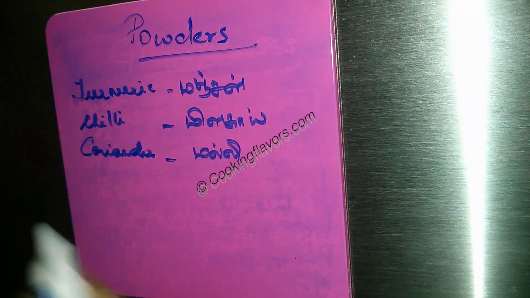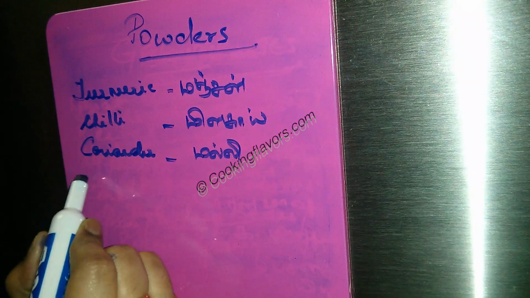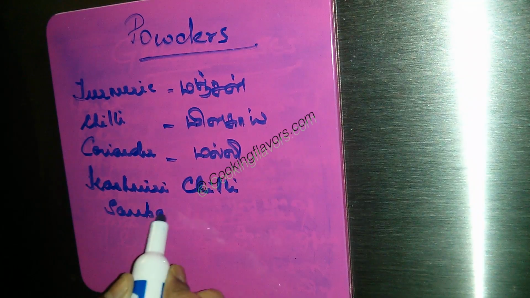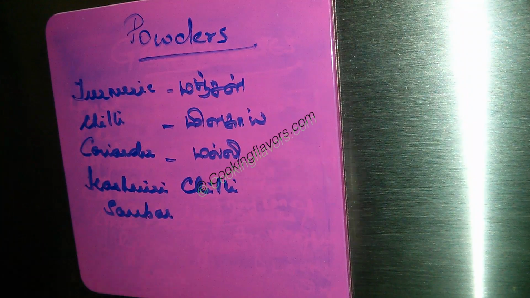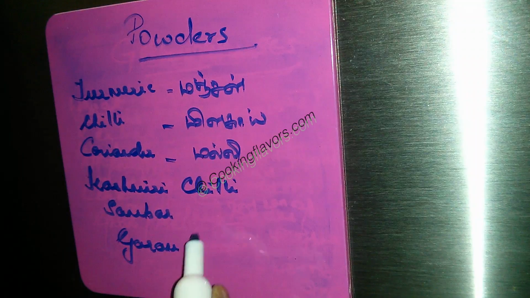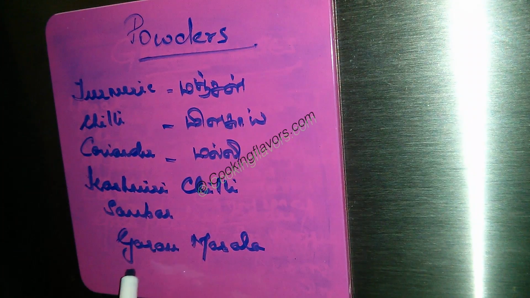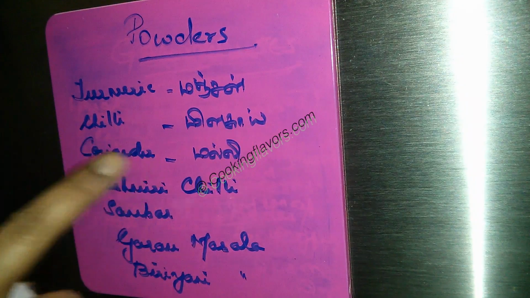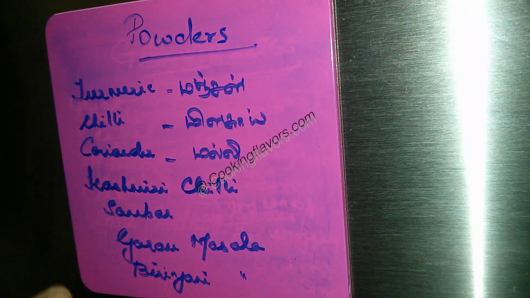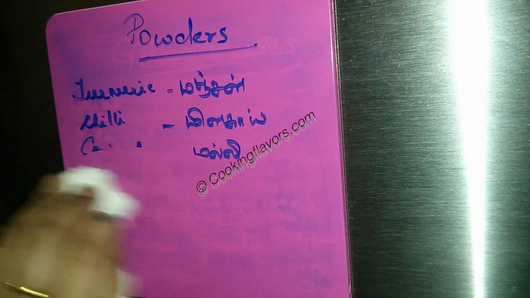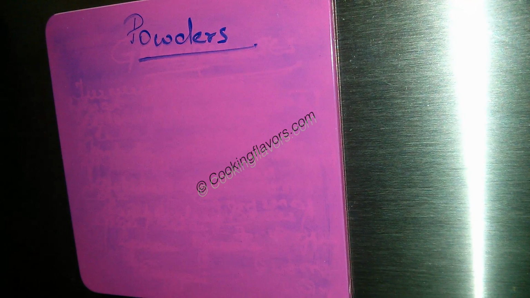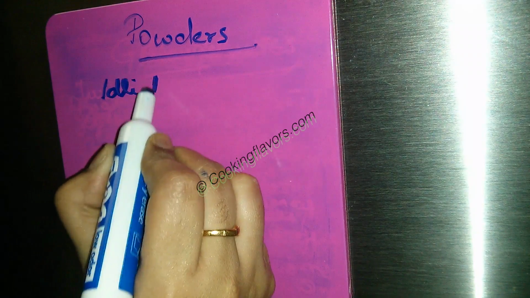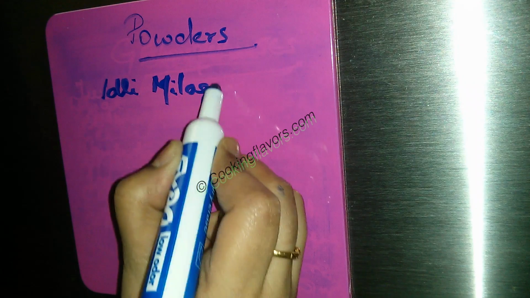If you have the facility again of a flour mill, you can buy the whole dry red chilies and kottamalli, that is coriander seeds, and you can grind it. Otherwise, just go for the ready-made store-bought powders. Other than that, the ones that you may need are Kashmiri chili powder, red chili powder, sambar powder, garam masala powder, and biryani masala powder. If you make the sambar, garam masala, biryani powder at home, you can. It's well and good. But if it's your first time starting a kitchen and you're new to Indian cooking, you might as well go for store-bought ones. Later on, as you expand your kitchen, you can make your own stuff.